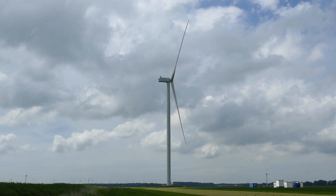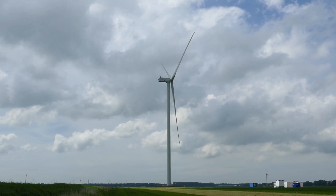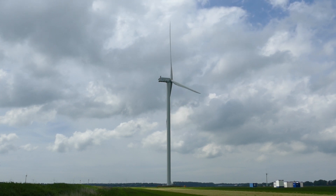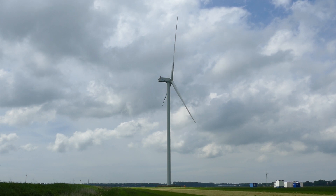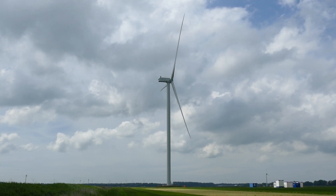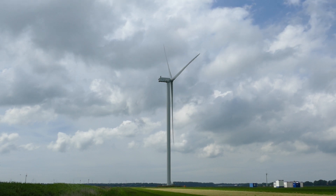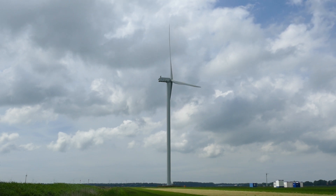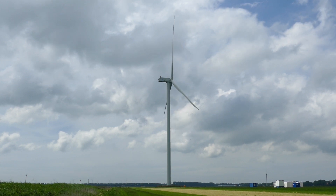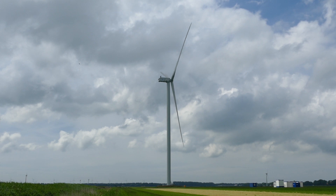The G6.0 is an upgrade to GE's existing Cyprus turbines — the 4.8, 5.3, and 5.5-158. This turbine has 6 megawatts. What I believe they did is, instead of building another prototype similar to Enercon, they just upgraded the existing prototype on the site and exchanged the gearbox and also exchanged the blades. The blades are a little bit longer now, which saves time and speeds up the process to start testing the turbine.